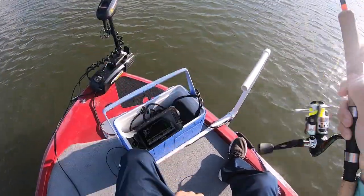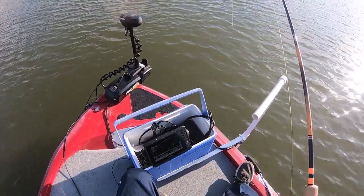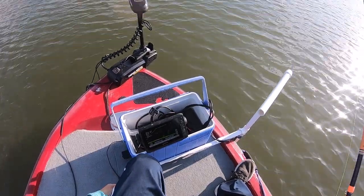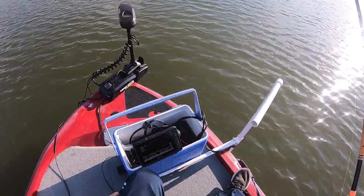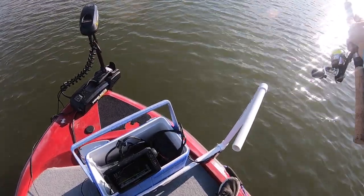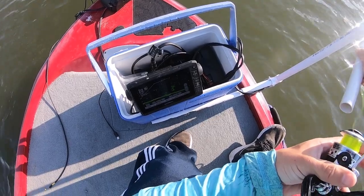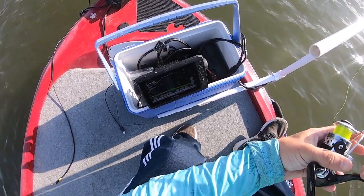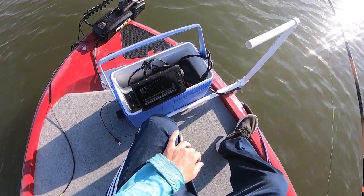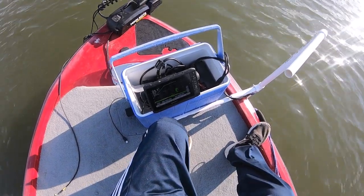Oh, one bit it. Drifting too far from him. I'm interested to see. I've been using minnows on the guide trips, so I'm definitely interested to see how these fish want to bite jigs today. I think it wouldn't be an issue, especially these Camo Joe hand ties.